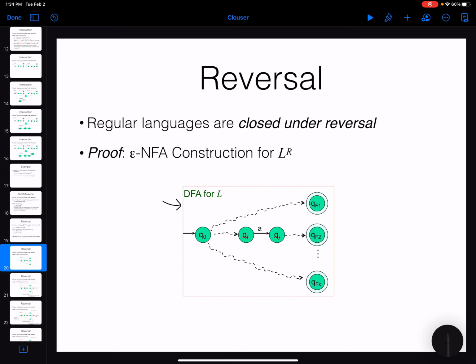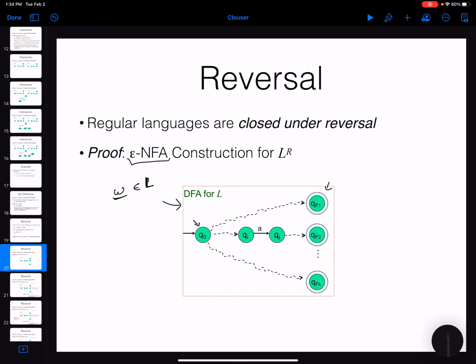At the end, the result is going to be an epsilon NFA, but it doesn't really matter. You know that if you can create an epsilon NFA for a language, you can create a DFA for it, and that just means that you have a regular language. So the idea is that if a string W is a part of the language L, it means that if you start from q0 and read W, you will end up in one of the final states, right?